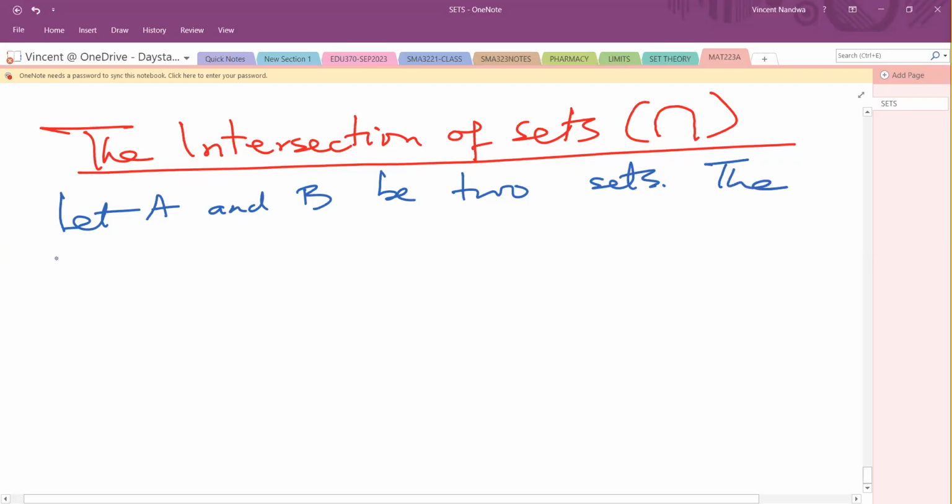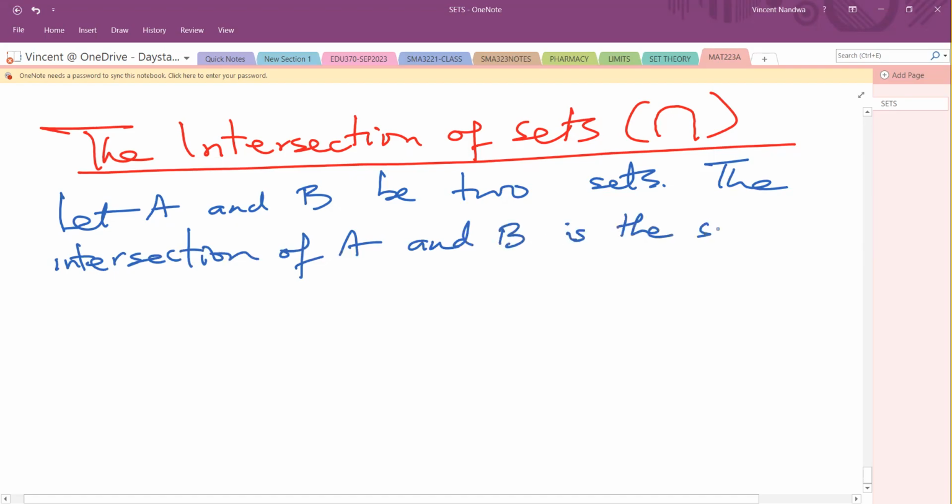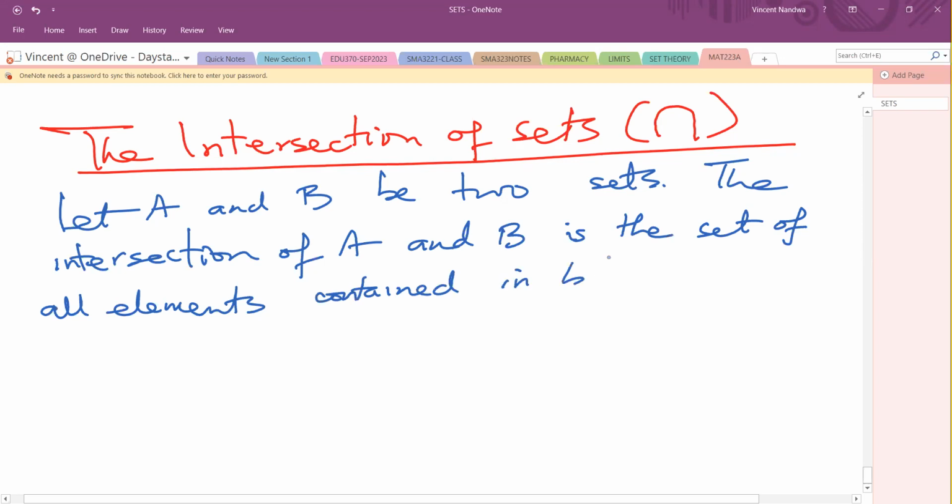The intersection of A and B is a set of all elements contained in both A and B.